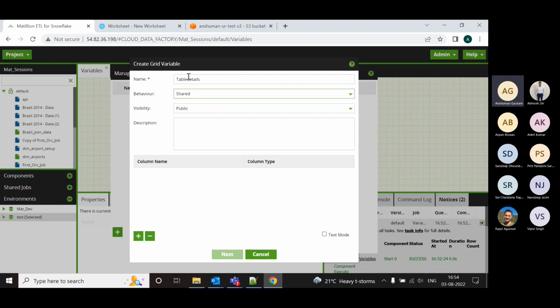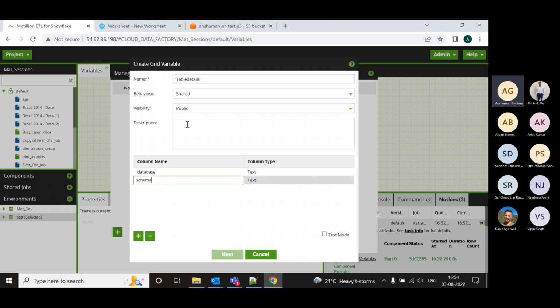As you see in other variables, it was simple: if I was giving a key, I was supposed to define its value. But here I've just given its name. So this is more like the name of that array. And it is asking us what value you want to save here. So we'll just add the columns. We can have any number of columns in a grid variable, which we can use inside our jobs.